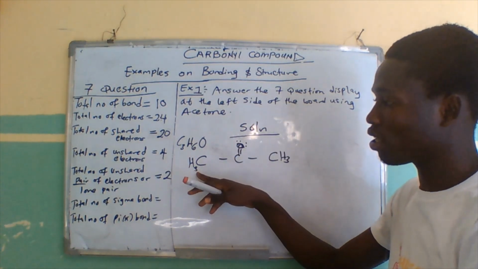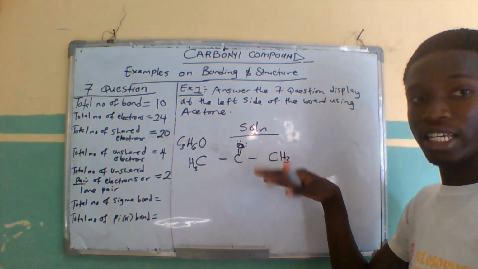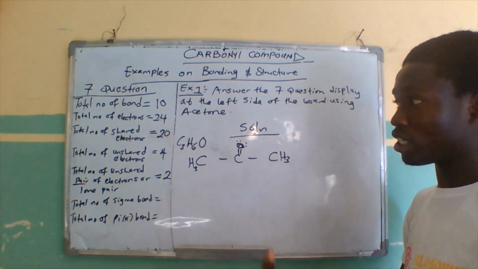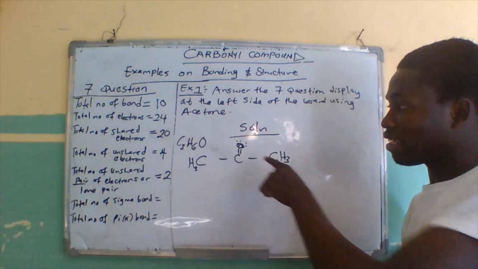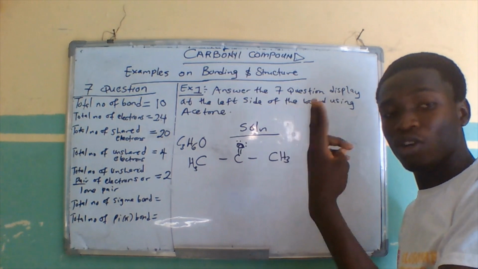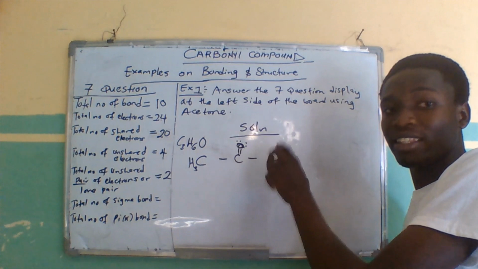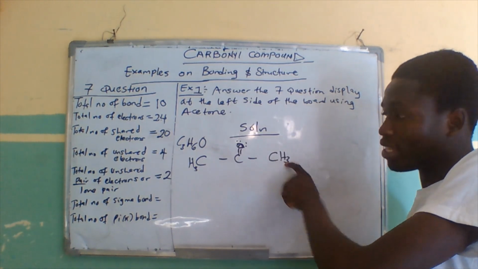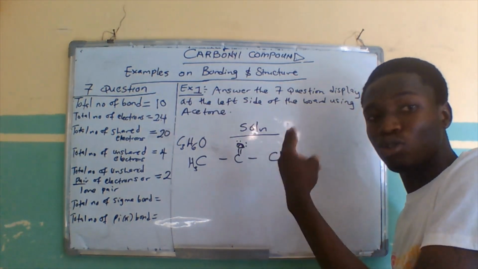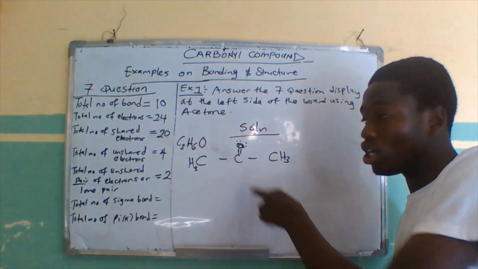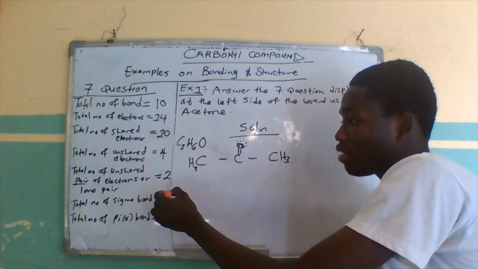So now, if I have 3 here, 4, 5, plus this one, the total bonds there is 10. So the total bonds in this molecule is 10. But you know part of the 10 includes a double bond somewhere. So out of that double bond, 1 is not sigma, 1 is pi. So remove 1 from the 10. When I'm counting 10, this 3, 4, 5, 5 plus this one 8 plus this 2, that's why it's 10 bonds that we counted here. But whenever you have a double bond, one of them is not a sigma. So remove 1 out of the 10, and you have 9 sigma bonds.